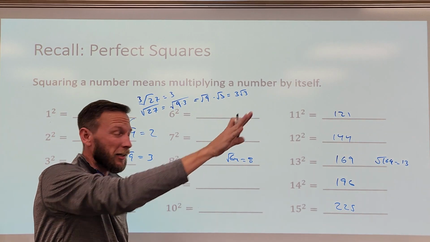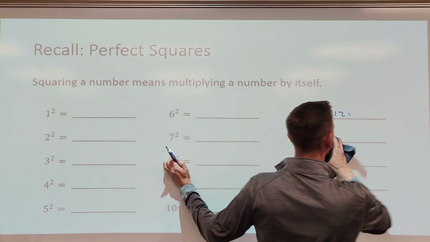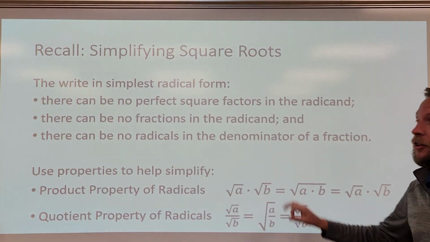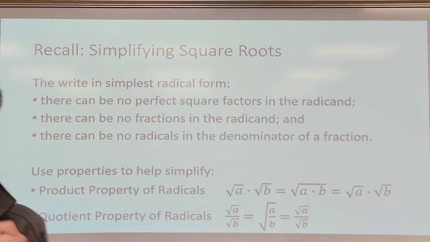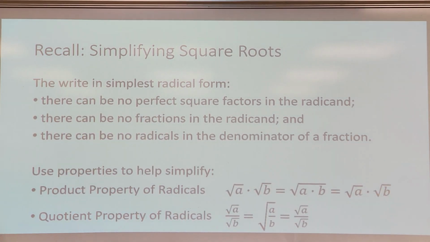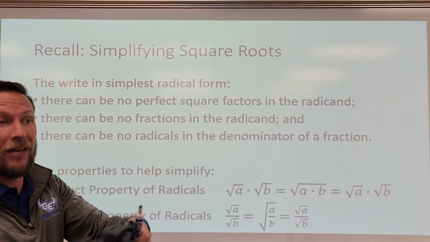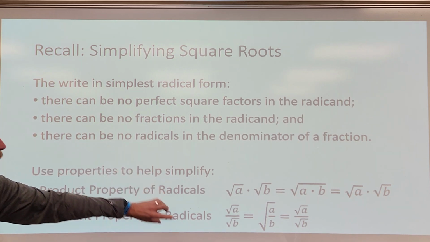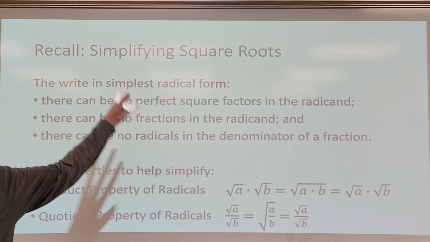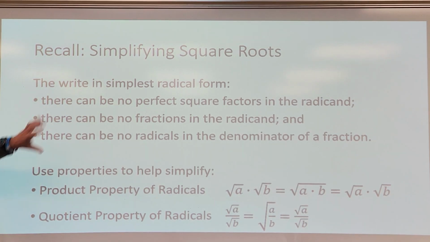Again, this is work that you did in your Algebra 1 days, and the whole punchline here is we want to be able to write our expressions in their simplest radical form. And so simplest radical form has basically 3 rules. 1, no perfect square factors in the radicand. All right, so that's underneath the square root sign. No fractions in the radicand, so you can't have a fraction inside of the square root. You can, but then it's not simplified. You have to then simplify it. And there cannot be any radicals in the denominator of a fraction, all right? So anything in the denominator, we will either have to rationalize that, or if we can actually take its square root, then we will take its square root. So these are kind of the 3 big rules of simplifying square roots.